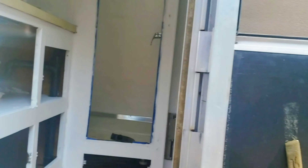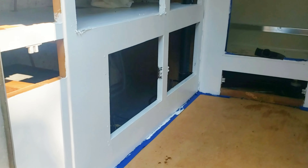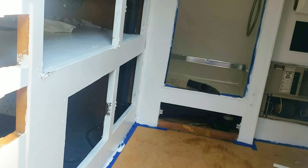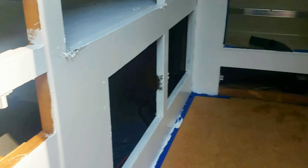Okay guys, this is right when you walk in. I'm not going to show you much of the outside because we haven't done anything to the outside yet — that'll come later. Everything is definitely going to look like we're right in the middle of a remodeling stage, but it's coming along though, you guys.